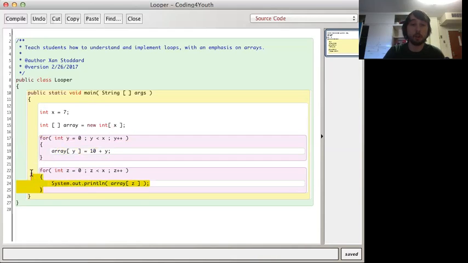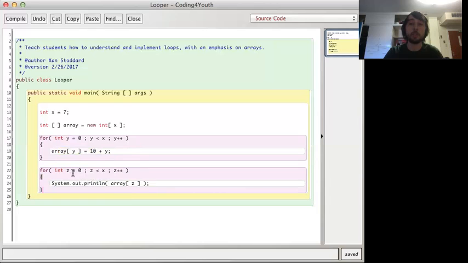Down in this for loop, we're going to just iterate through the array by printing the zth element of the array. So if z equals 0, and we're going to increment it and make sure it's less than 7. Is 0 less than 7? Good. That means that z is equal to 0 for the first time through the loop, and we're going to increment it at the end of this block of code. We're going to say print array of 0. Well, up here in this for loop, we assigned array of 0 to be 10 plus 0, which is 10. So it'll print 10 on one line.